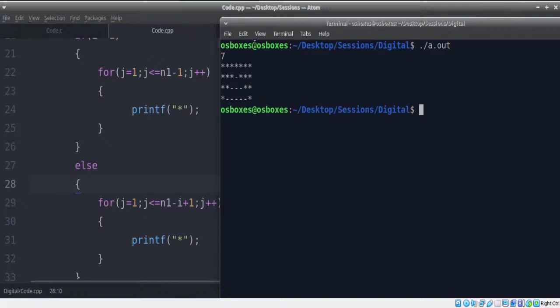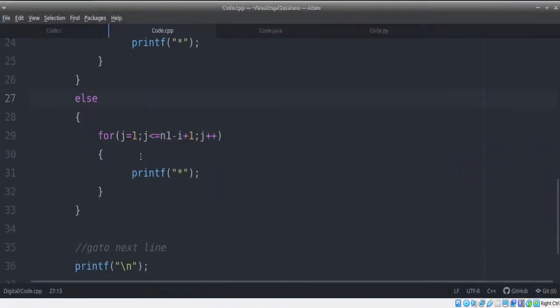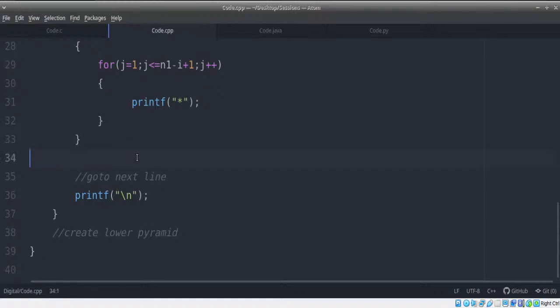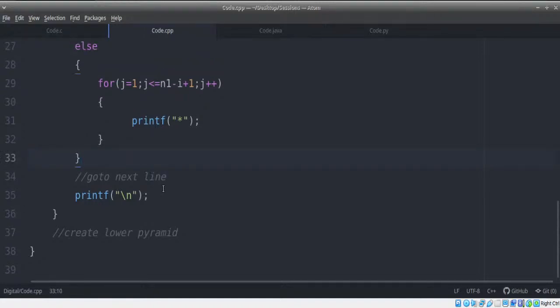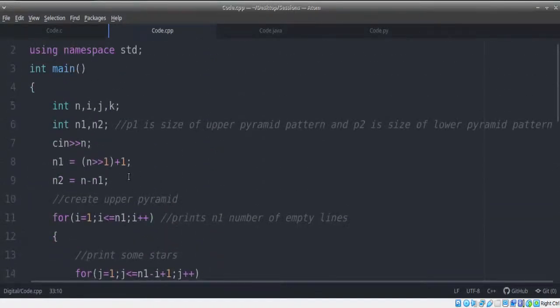Is this so far clear, guys? My question to all of you, is this so far clear? Are there any confusions, any questions in your mind till here? You can feel free to ask. Take a couple of minutes and ask. If there are any questions or queries, I will ensure to answer them. If there are none, we'll go ahead to the next part, that is the lower pyramid.